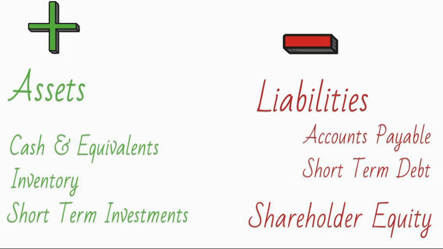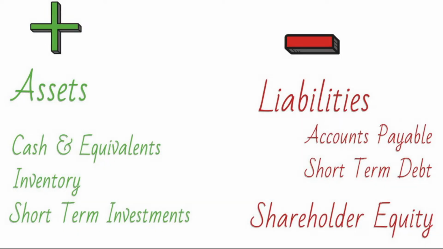The balance sheet adheres to the following accounting equation, where assets are on one side and liabilities plus shareholders' equity are on the other. Both sides should balance out. The formula is intuitive. A company has to pay for the things it owns, which are the assets, by either borrowing money, which also means taking on liabilities, or taking it from investors, which would be issuing shareholders' equity.